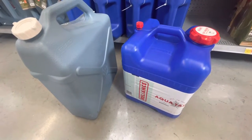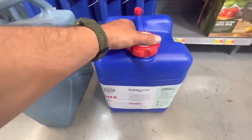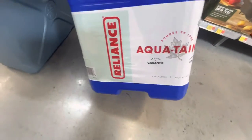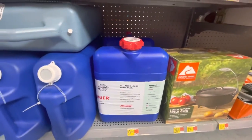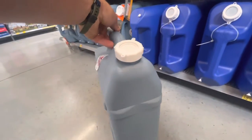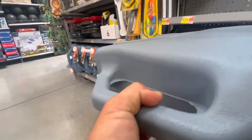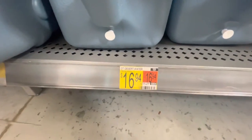A big part of overlanding is water storage. You're going to need to wash dishes, wash yourself off, and stay hydrated. I keep one of these basic water jugs on my rig at all times - it has a tap built into it and holds seven gallons of water, coming in at $9.44. It does take up a lot of room but it's worth it. Here's a smaller option - a six-gallon plastic jerry can. It doesn't have a spout so you'll have to pour it, but it takes up less room at $16.94.